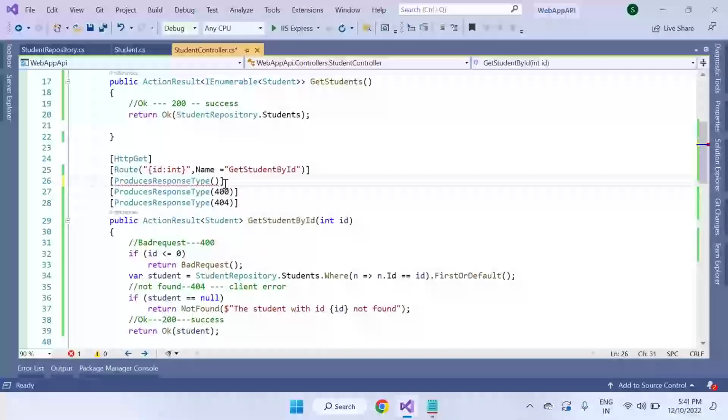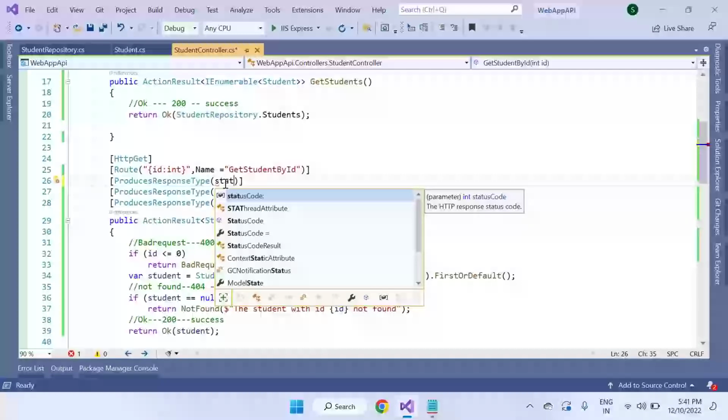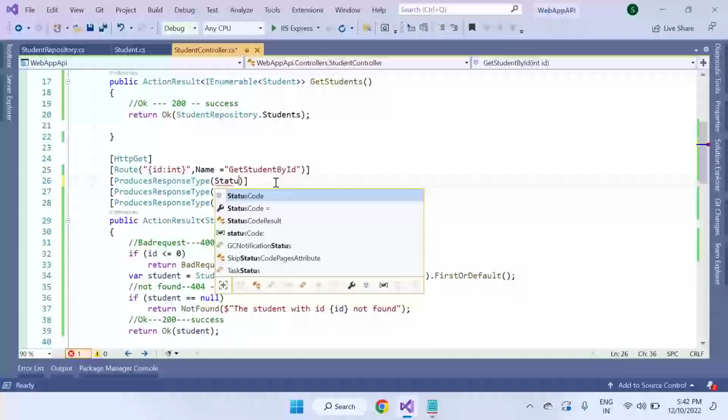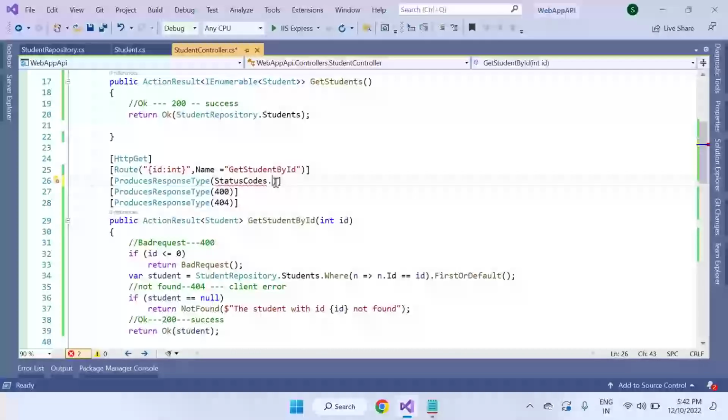Let me go for status code equals to 200. Is it? No, that is not correct. Let's try to give this. No option is there here. I'm trying to show you status codes dot status 200. Okay.